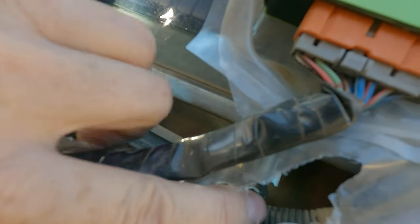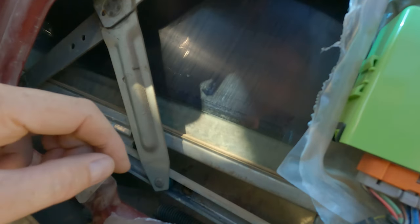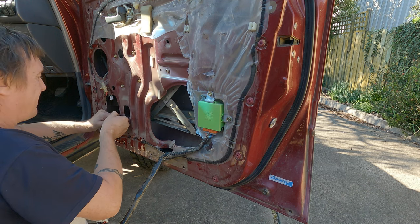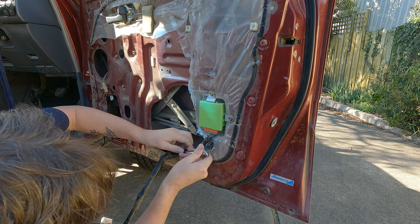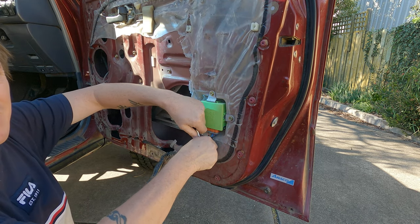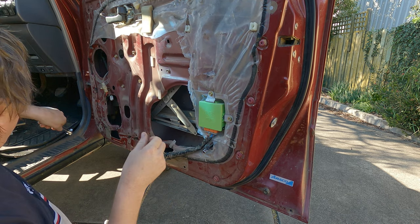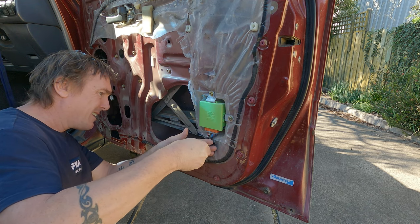So there's one in there. If you can see through the hole, 10 mil. There's the other one hiding just in there. That's like the rail that holds that window on. Hopefully it goes back together as easy as it comes apart. Not usually the case with this type of thing.